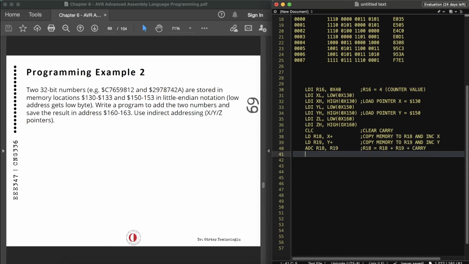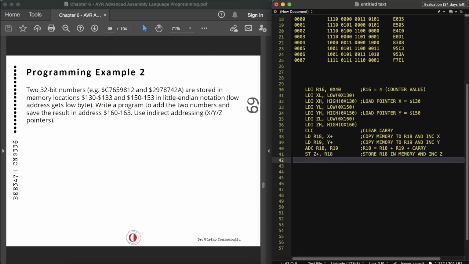So we perform the operation. And then once we got the result in R18, I have to store it into 160. So store Z plus, R18. Again, with the post-increment, we'll start with 160. So store R18 in memory and increment Z.